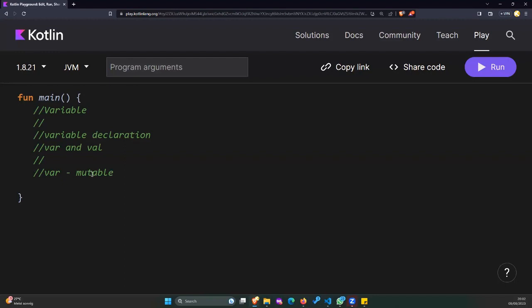That's the var. But the val is immutable. It means that when you create this variable, when you buy this container and say you want to store water, you cannot put in any other thing again. You can't even put in more water. That's the val. It's immutable.